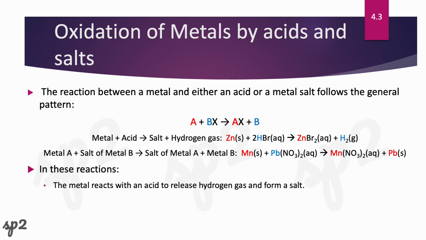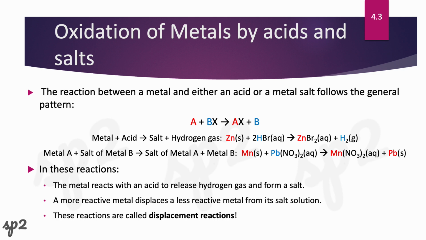Okay, so in these reactions, the metal reacts with an acid to release hydrogen gas and form a salt. And what we see typically is a more reactive metal displacing a less reactive metal from its salt solution. And guess what? We call this type of reaction a displacement reaction. That totally makes sense.